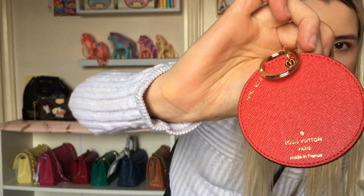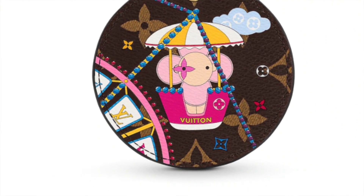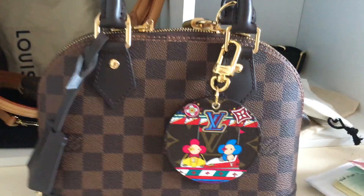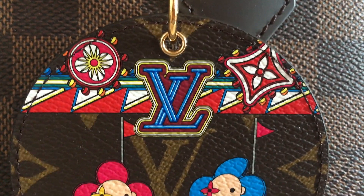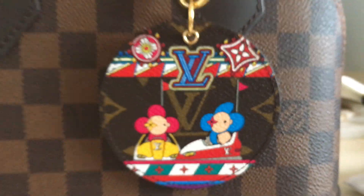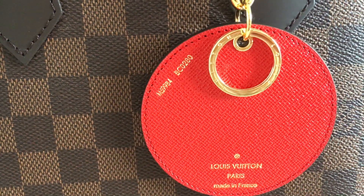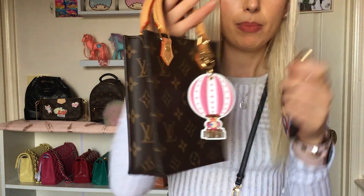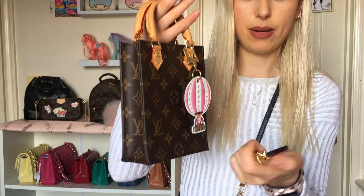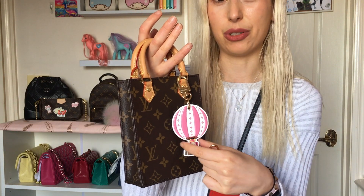I absolutely love the Dodgem Car design. The back is this rouge – red – color. I also absolutely love the other keychain, which was the same theme but the Ferris wheel design, and the back was rose ballerine. That was my initial favorite one, but it was out of stock on the website, so I decided to go with this one. I actually really love the Dodgem Cars too, so it's kind of nice that I have both pictures. I would be super tempted to get the other keychain as well. I've never owned any of these circle keychains – since last Christmas I ordered the Vivienne and the Hot Air Balloon one, which is more of a thicker keychain. This one was around $350, whereas the other one was almost $500 when I ordered it.